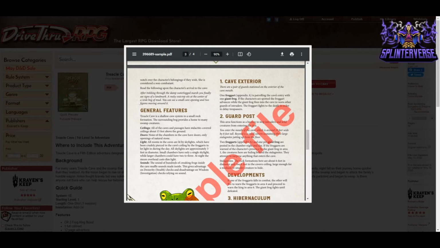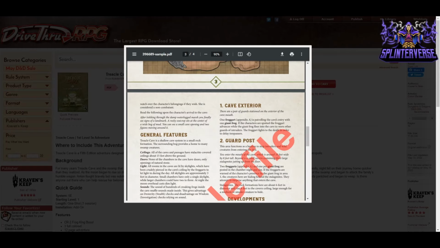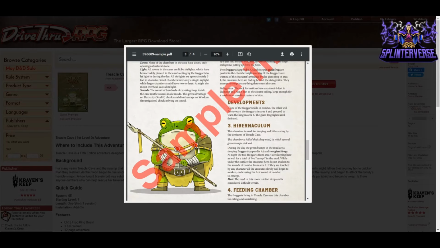There are a pair of guards stationed on the exterior of the cave mouth. One Froggart is patrolling the cave's entry with one giant frog. If the characters are spotted, the Froggart advances while the giant frog flees into the cave to warn the other guard of intruders. The Froggart fights to the death in order to delay trespassers. So this must be a Froggart, which is really cool. And that's just one area.